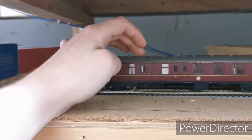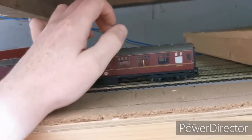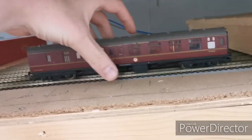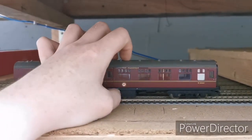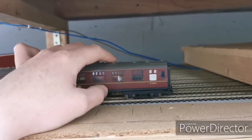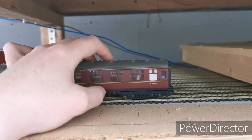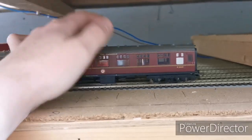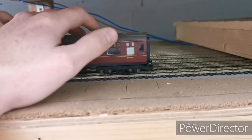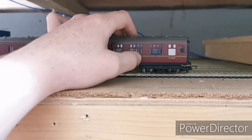Say for instance the class 37 I have in the Coalas livery, if I got a bit bored of it towing a rake of hoppers, I could just simply come down here, disconnect it, and put it onto a Network Rail train or something. And do it with any other, like the class 68 in Trans-Pennine Express livery, as you've seen on my Beatenhof Junction board, where I've got a picture of the 68 towing a rake of Pendolino coaches, which I genuinely do like that photo. If I wanted to replicate it on the layout, then I could do so. But unfortunately, that is not really going to happen.